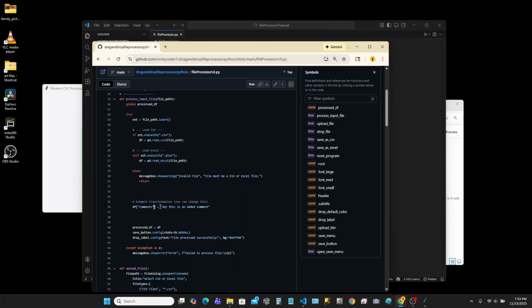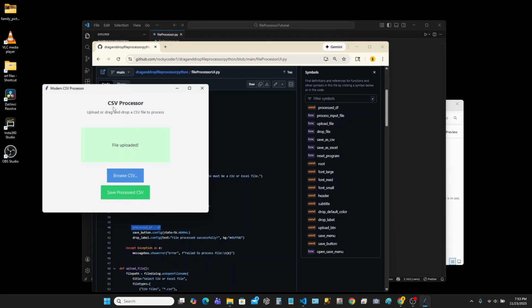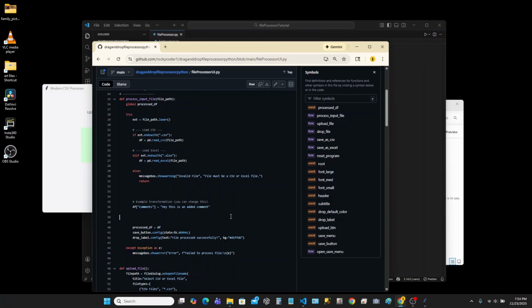It just adds in the comments, but the one that I had, I took this over into another function, did a bunch of manipulation, and brought it back in, and that made the list of dictionaries into an Excel file or a CSV file. And that's the other thing. This says CSV, but the one that we're gonna make, and I'll show you, is gonna be a CSV or, I'm sorry, an Excel file processor. So it works pretty good.